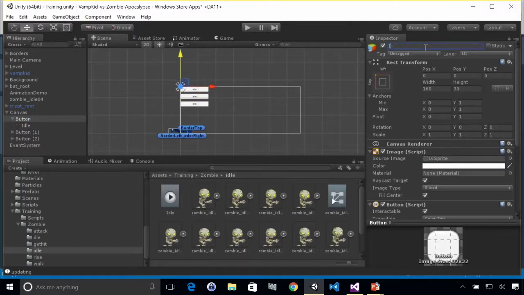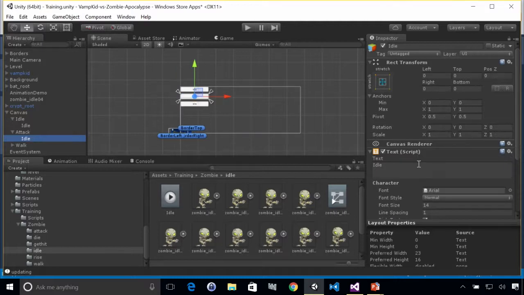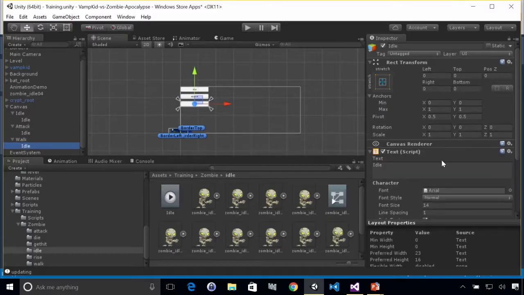Actually, I'll call the button itself idle. And then we had an attack. And then the last one we called walk. And let's make our buttons say the respective things by just changing the text on them to be attack and walk. And don't worry about what I'm doing to set the actual button text here. We'll talk about that in the UI module.